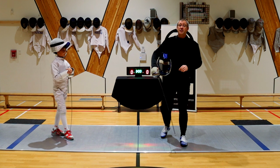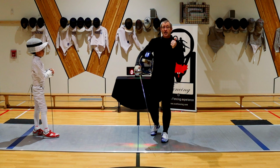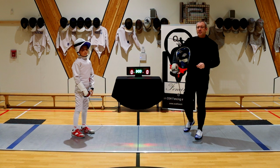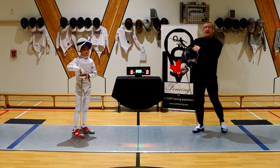So this is what we're going to be looking at. We're going to look at 3 opposition touches. We're going to look at a touch in 6, a touch in 4, and a touch in 2. The first one we're going to be looking at is going to be the opposition touch in 6. So that means his outside line.